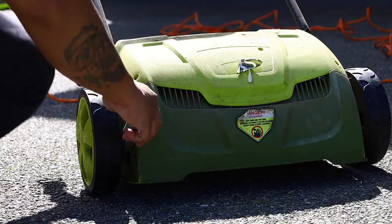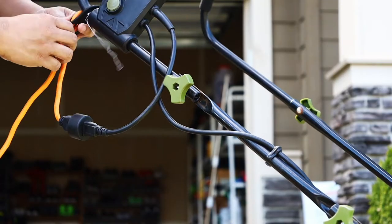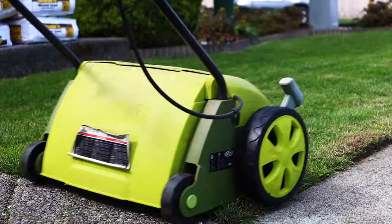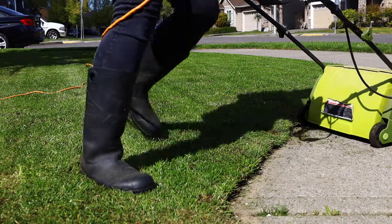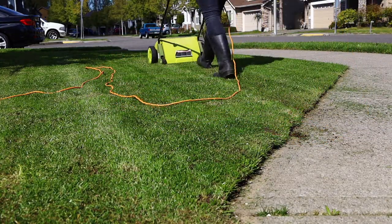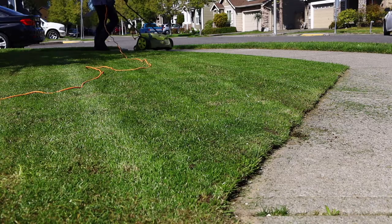The second step is I'm going to dethatch with my Sun Joe dethatcher. Yes, it is corded. I don't mind it. This thing has been with me for the past 3 seasons. He's amazing. He gets the job done. So go ahead and dethatch your lawn.